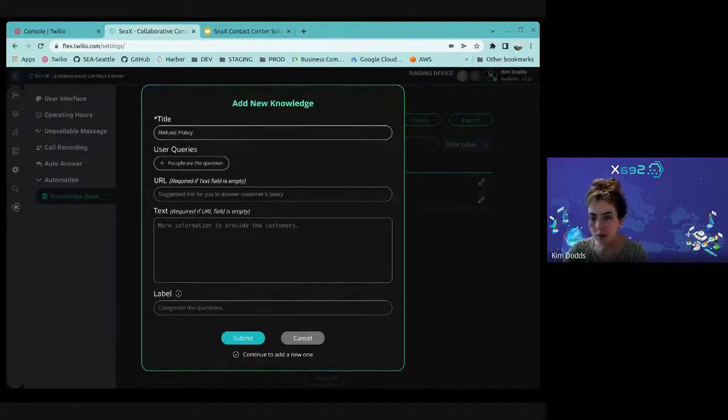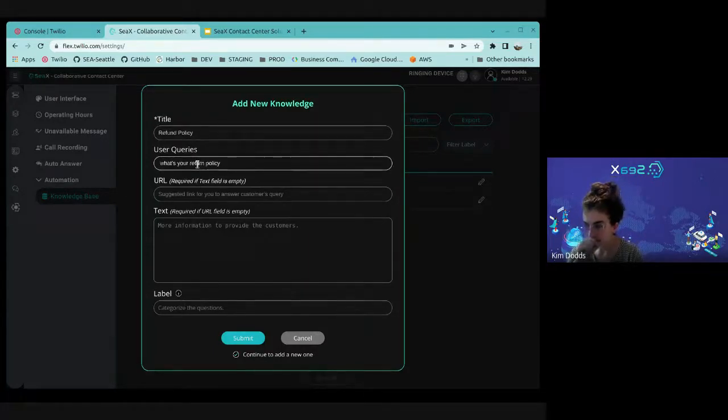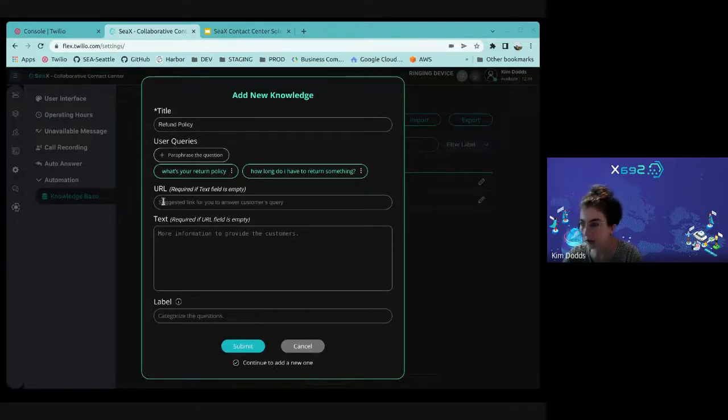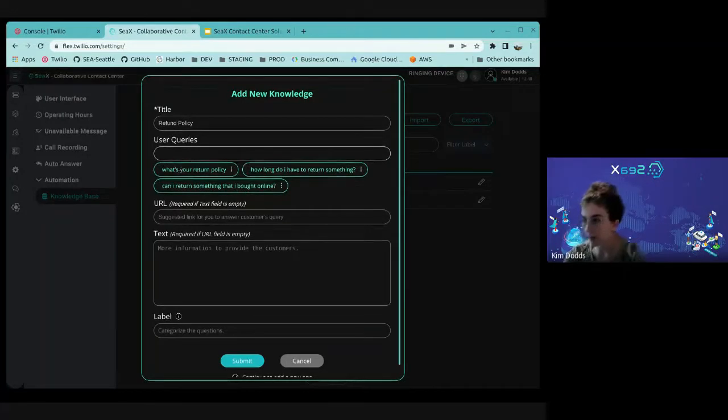And next we can provide a set of sample queries that the user might ask. By providing multiple different queries, we can improve the accuracy of the KB. Basically the knowledge base is learning that if a user asks a question like this, then this KB entry is the best response. So by providing a bunch of different paraphrases, we're going to make sure that this KB entry comes up when that question's asked.